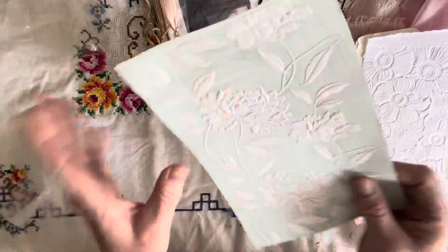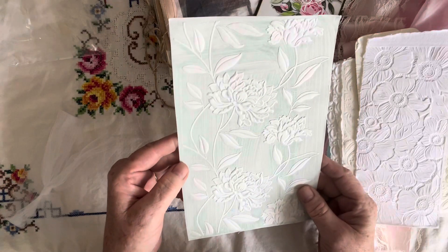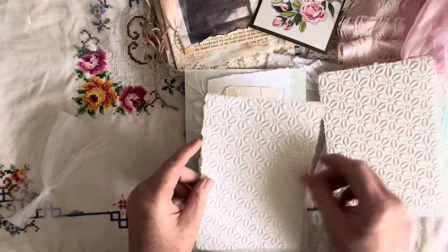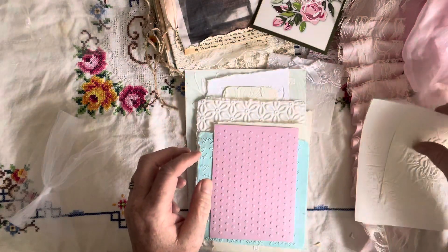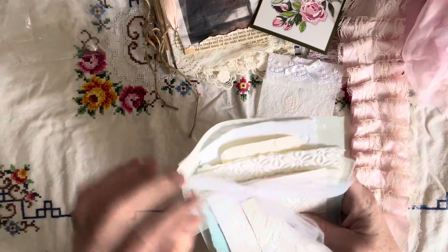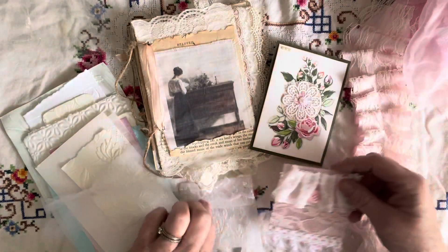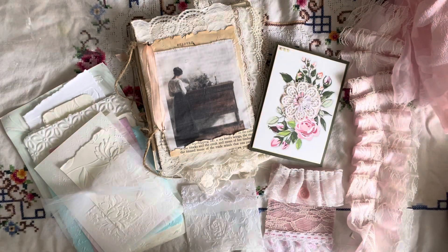Pretty — these are also pretty, and look at this one. She colored it — how did you do that? So beautiful, thank you so much Karen! I love everything — I love all of the embossed paper and all of the lace that I don't have. And of course the journal is beautiful, just love it. I like how you wrap this up. Well, thank you, thank you, thank you so much Karen! I love this pocket — and thank you everybody for hanging out with me today. Go share some happy mail — bye y'all!